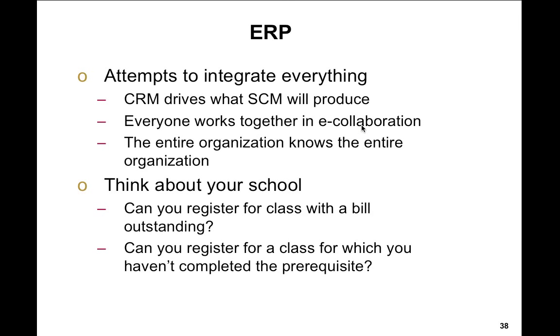So let's talk about some of the goals, some of the incentives of ERP. It attempts to integrate everything. As I mentioned before, creating an enterprise is all about integrating all the cross functions: putting your suppliers, your manufacturing, your supply chain and everything together. Customer relationship management drives what supply chain management will produce, if you think about it. Everyone works together in e-collaboration, hopefully. And the entire organization knows the entire organization, hopefully.